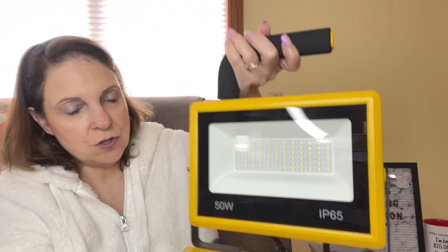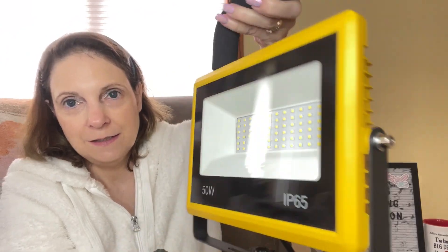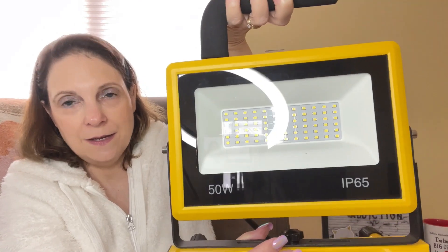So I got the light all fixed. It was really easy. It was just the stand I needed to put on. Didn't take longer than a couple minutes. So here is what it looks like. I could just pick it up and show you right here. It does swivel around, which is nice. It seems to be well-made and it is very, very bright. So I'm not going to point it at us. I'll go ahead and put it on over here and you can probably see how bright it is. I don't want to blind you.